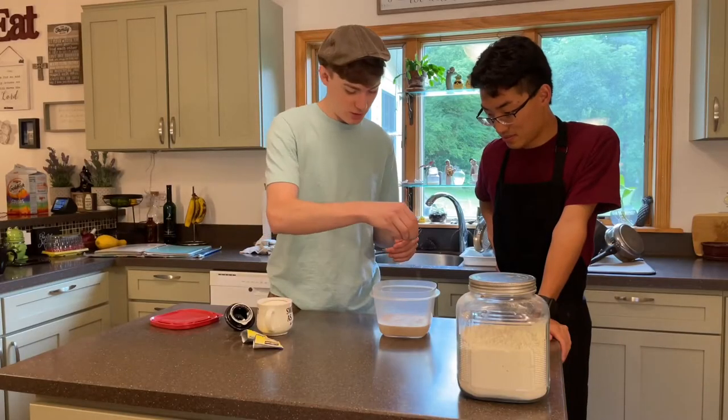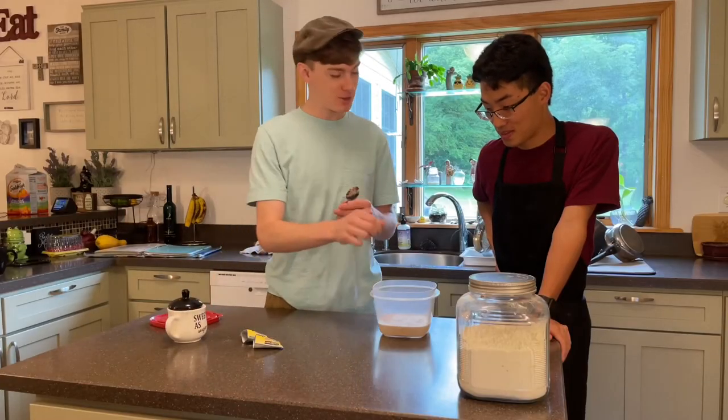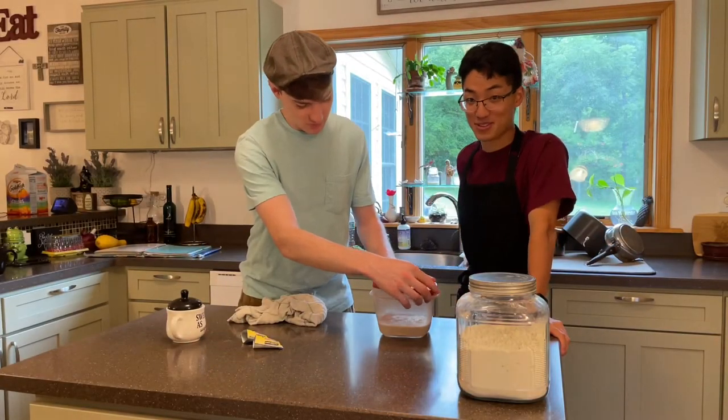2 pinches of sugar. Okay. Pinch. Very technical. It has an actual measurement in the actual recipe, but nobody follows that. Fingers, they really help you out when you're in a pinch.